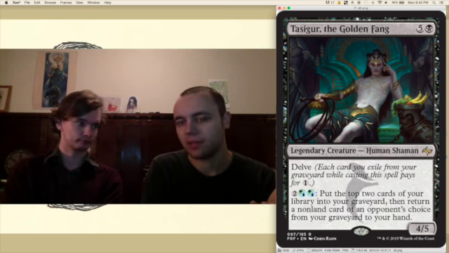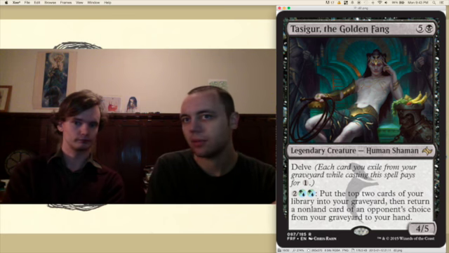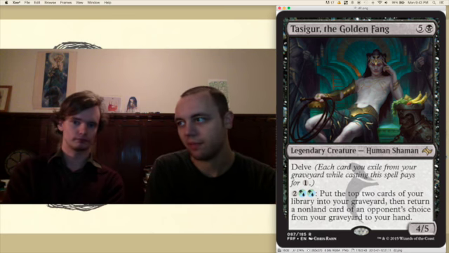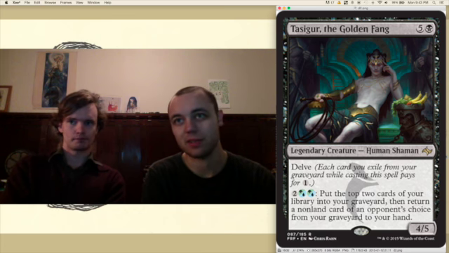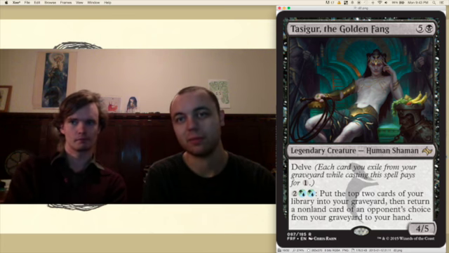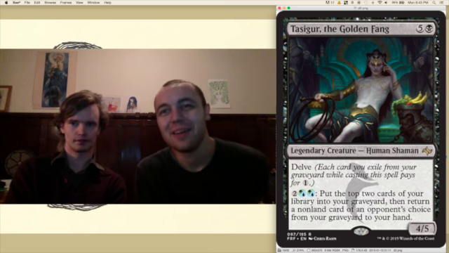And then the other comparison is Tomb Stalker, which was a 5/5 flier for 8 mana. And for 8 mana, it always cost you at least 2. So you're always paying 6 cards from your graveyard and 2 black mana for 1 more power and flying. But then its other ability is also relevant.